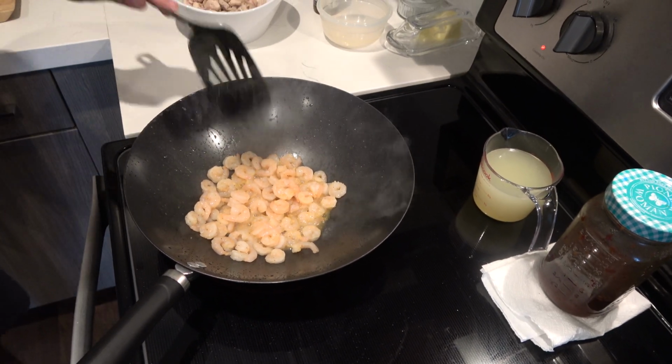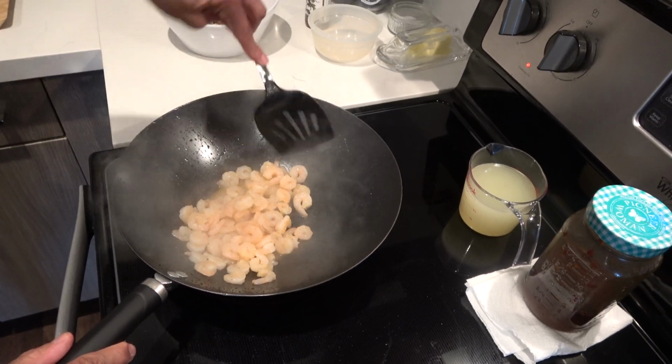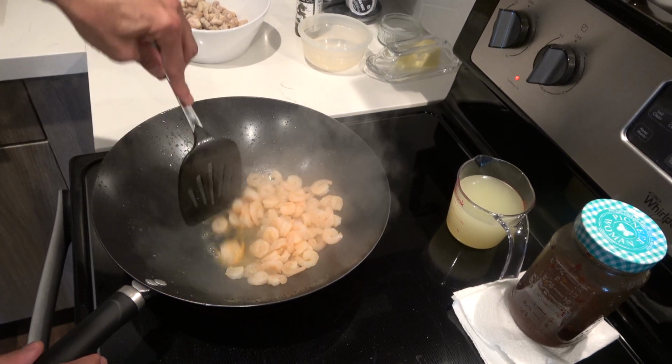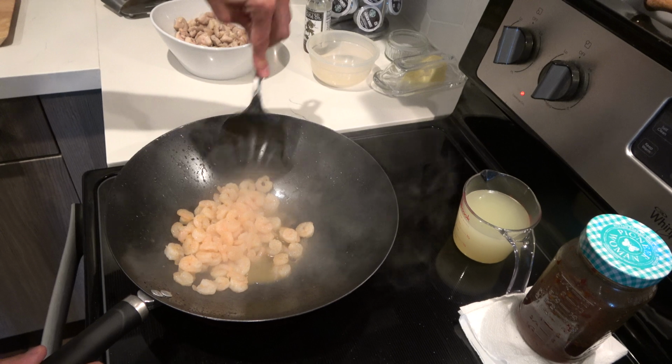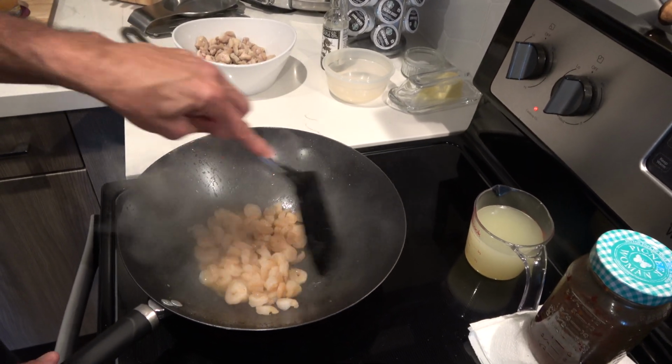Take a sip off my cocktail. I can smell the shrimp though. This is going to be so walking good. Walk-in good. So I guess it's a play on the walk, you know.